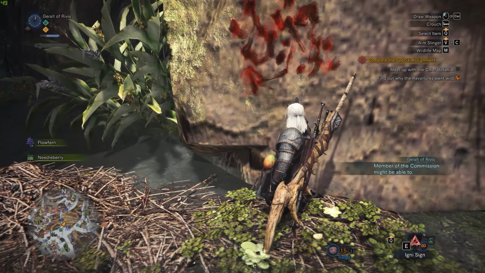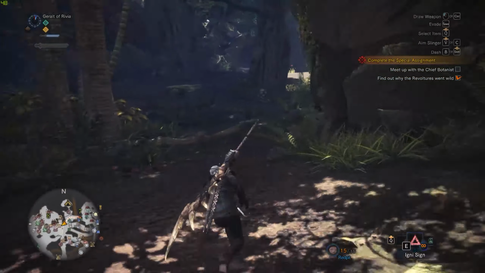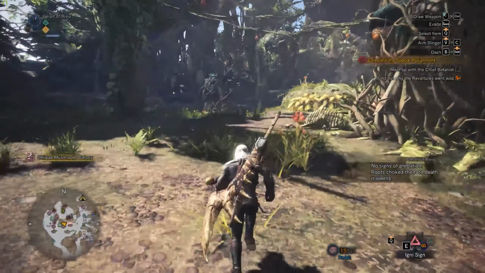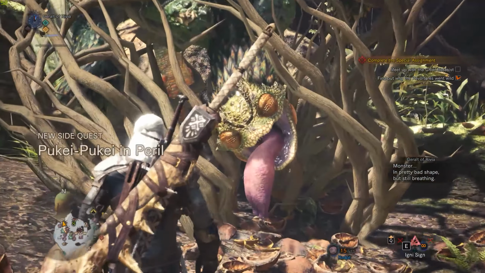After encountering the Gajalaka doodle, proceed to Area 8 and you will encounter 4 ensnared Pukei Pukei. 3 of them are dead, but one is still alive. Free the Pukei Pukei using the Igni sign to activate the optional second quest.